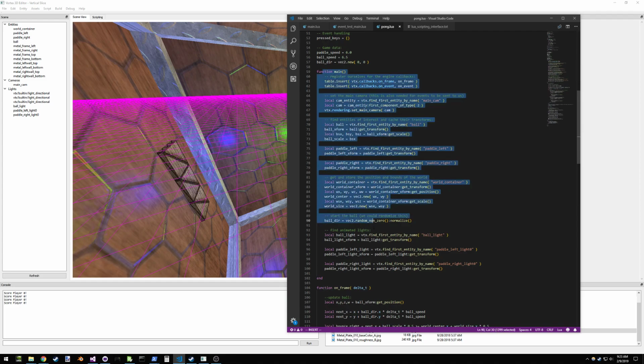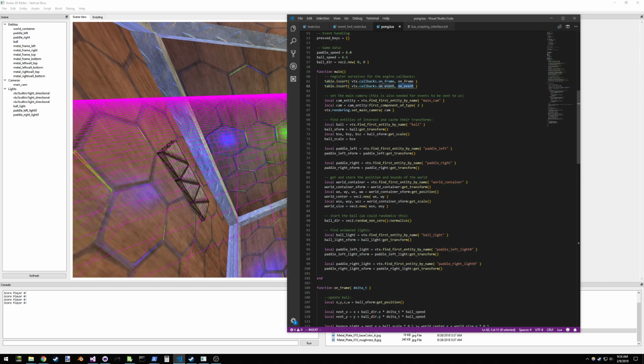First one, as you know, we start from our main function. This one is responsible for finding the entities that we're interested in. In particular, we want to find and define which one is the main camera for our scene. This will make it so that we position the camera correctly in front of the game, and it would also make it so that the engine will send events to us. These 2 functions in particular, if you've been following my blog, you know what they are. The on-frame event is called every single frame, so this is where we want to implement our simulation.